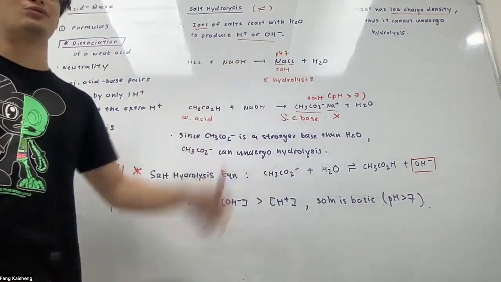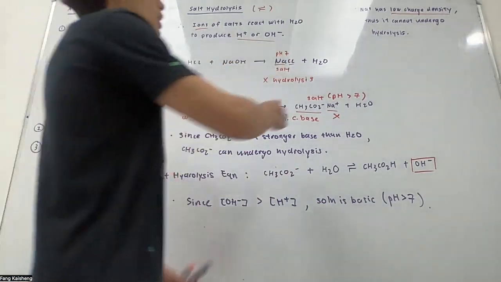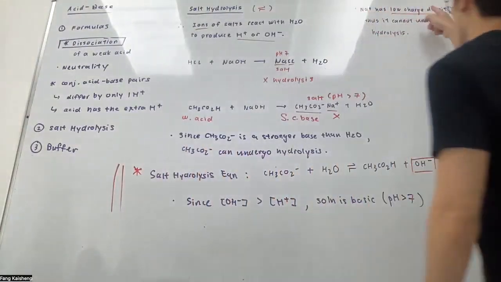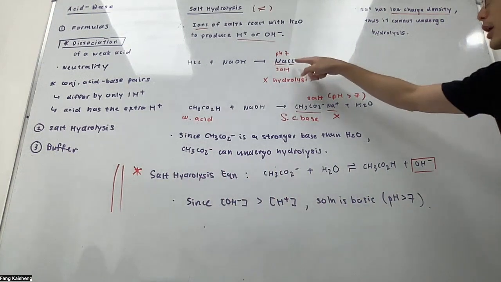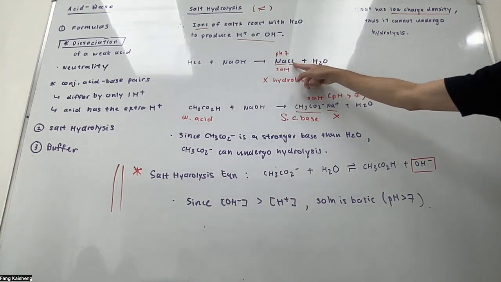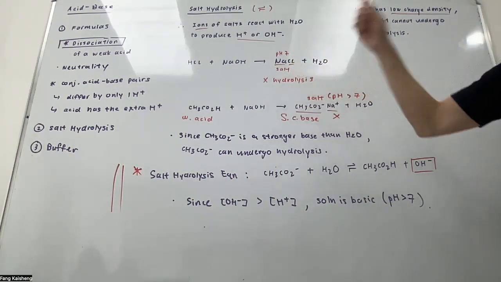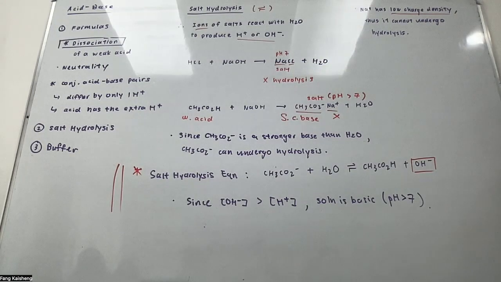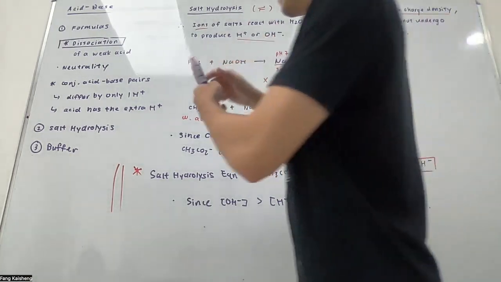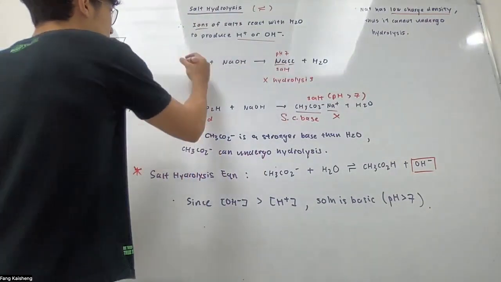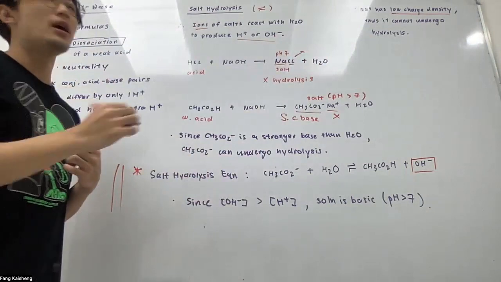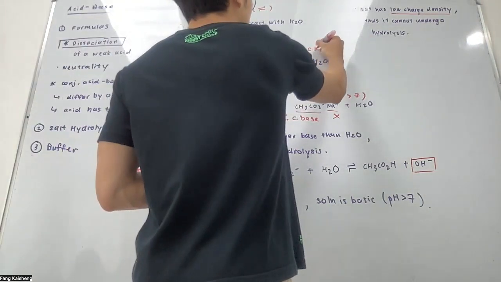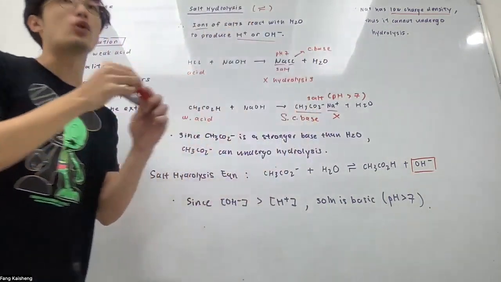It's just this salt is neutral, honestly. Okay, so the first reason is that sodium plus has a low charge density. Later we will see how this is relevant. The second thing I need you all to take note of is Cl minus. Can someone tell me who is Cl minus partner? Good. Cl minus the partner is HCl. HCl is an acid. Cl minus is the what? Conjugate base.